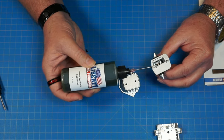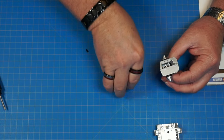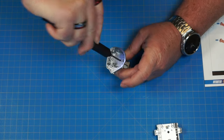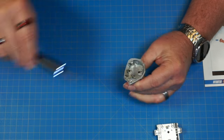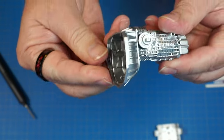Put just a little drop on each one. Doesn't take much, guys, just a little bit. We're going to put that back together, just like that, and we're going to screw that in. Well, that went right in nice and easy. Go ahead and do the other one. Again, went right in nice and easy. It's nice and tight on there.